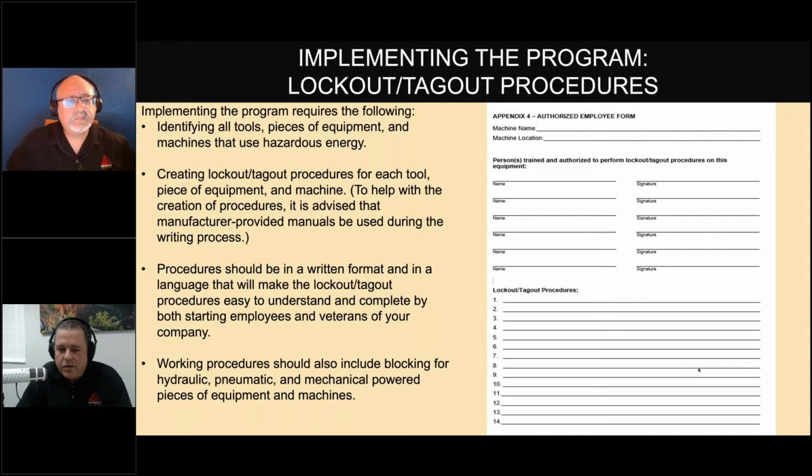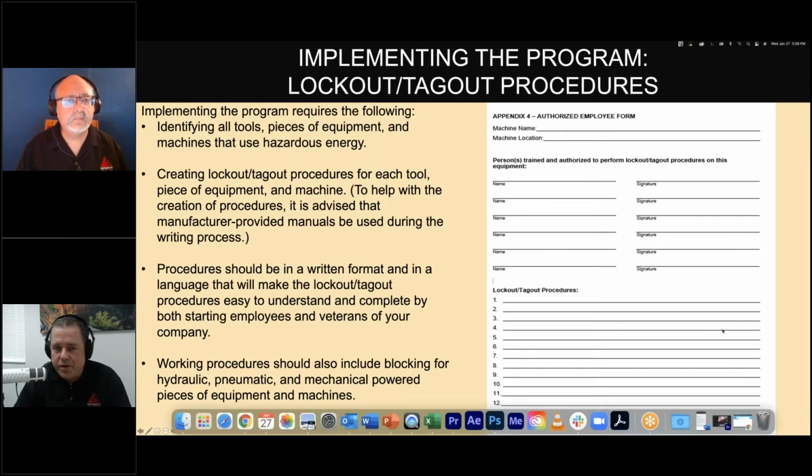But one of the things that most companies assume, and this is why we're doing this webinar, is that it's okay to just have a generalized LockoutTagout procedure. And we go to lots of places that do this. Yeah, I have LockoutTagout procedures. They're generalized and they work for any machine. That's not compliant, and you'll get taken to the bank for that if you get caught with procedures like that. They have to be specific. So this form will make it easier for you.